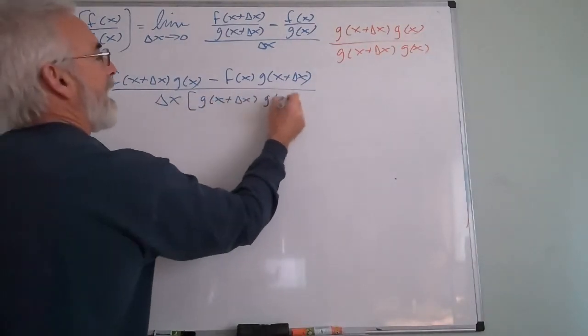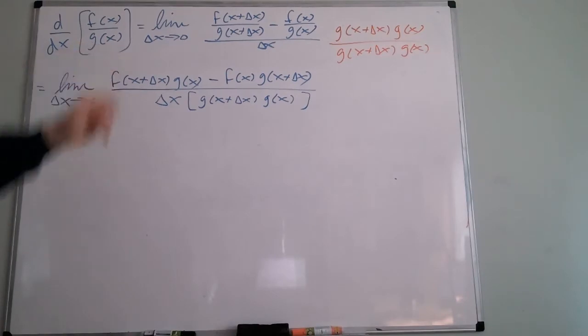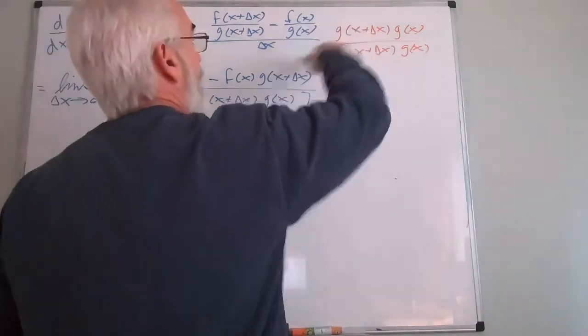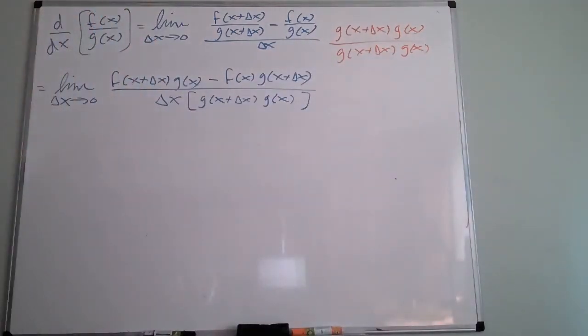This is just simple algebra, but most people take a really long time to get there. No matter what route you took, you got to get to here at some point. So I multiply top and bottom by the common denominator, and therefore I have no more quotients within my quotient.